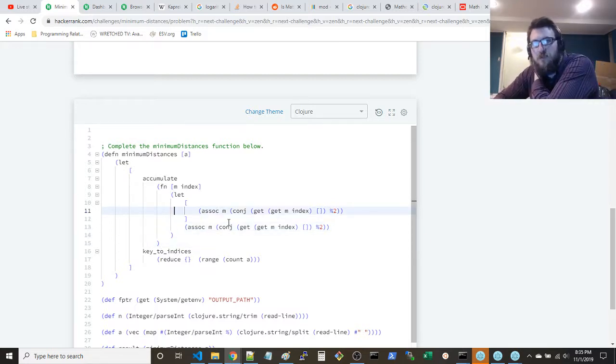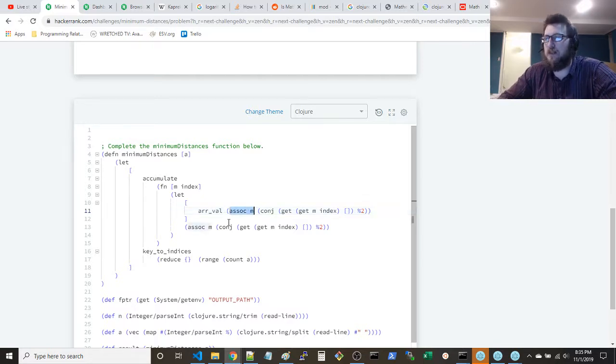But what we want to do in particular is get the array value, and that is going to be get the index. It's not the index, it's, yes, that is what we want. That is actually exactly what we want. Get m index array value.